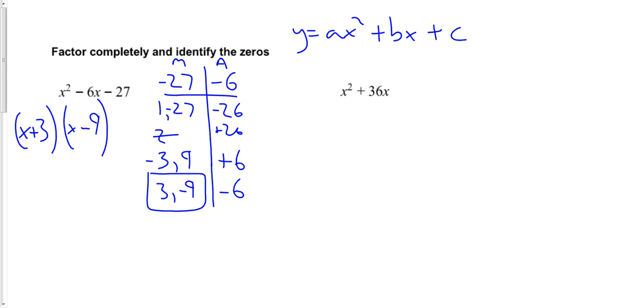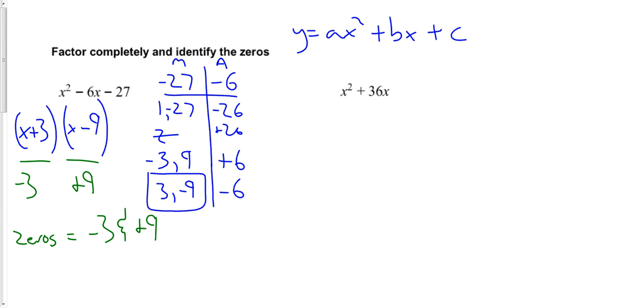So right now we have two terms that are multiplied together. Some number, x plus 3, times some other number, which is x minus 9, has to equal 0. And for that to be true, one of those two terms has to equal 0. So if I substitute in negative 3, negative 3 plus 3 equals 0. So 0 times whatever number on the other side is going to equal 0. And if I have an x minus 9, well, the opposite of that is positive 9. Okay, so my zeros equal negative 3 and positive 9.